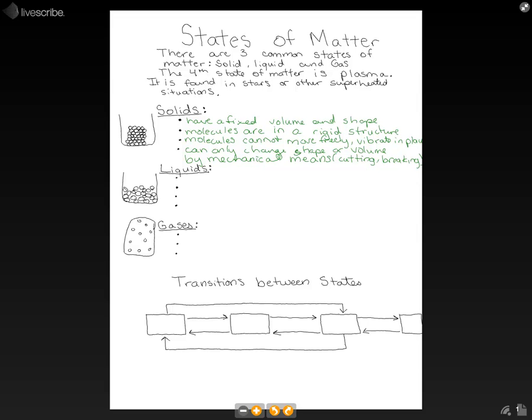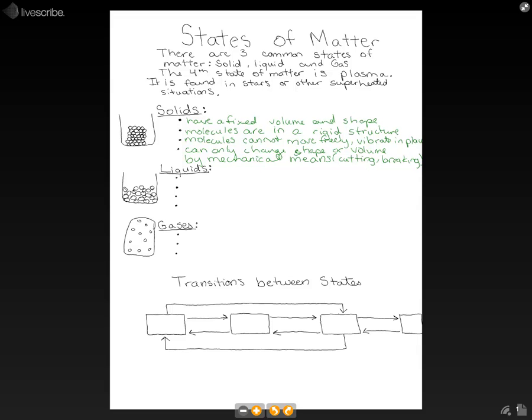or something like that. So as you can see to our left here, I've kind of drawn a picture of what a solid would look like at the molecular level. So we see that the volume and the shape are definite, they're not moving around, and it's not dependent on its container it's in, because you see that it doesn't fill the whole container or shape to the container. And you can see they're very close, so they're not moving freely.